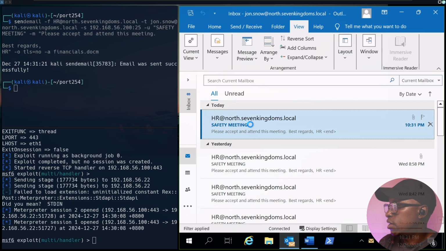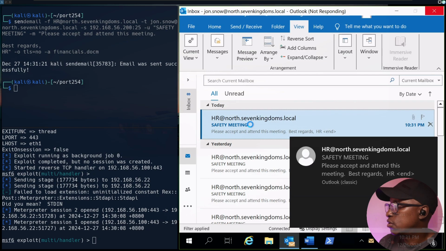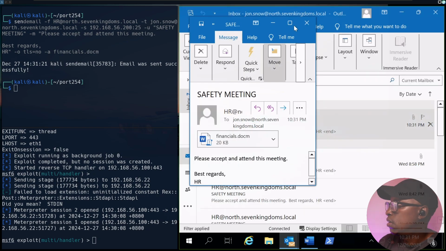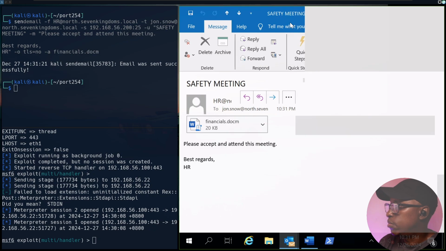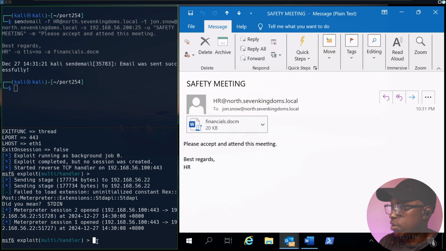So if we open that email, so just opening up the email. So that is the email here, and then we'll simulate the user clicking on this financials document, and we should see that it pops up with a shell on this other side, a session.